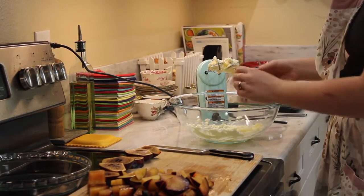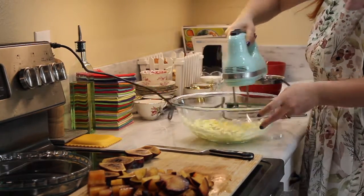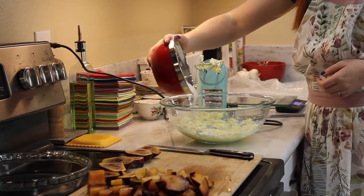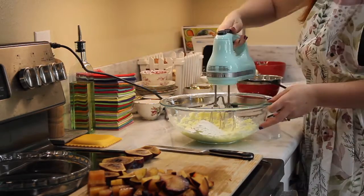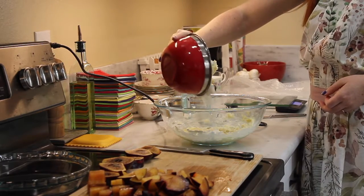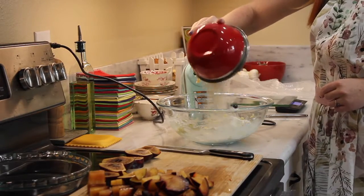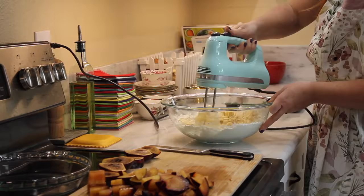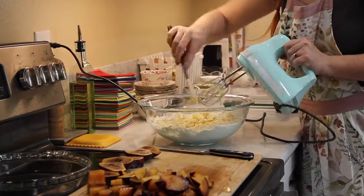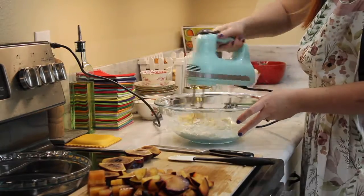Now I'll add 2 eggs, or in this case 1 egg, to my butter-sugar mixture. Mix that up together. And then I'll incorporate my flour and baking powder mixture into the main mix slowly. The dough is quite crumbly, so I grabbed a spatula, got it off of the mixer, and tried to mix it together just a little bit with the spatula, scraping down the sides of the bowl before finishing off with the hand mixer.